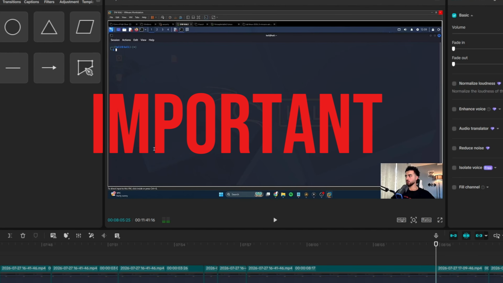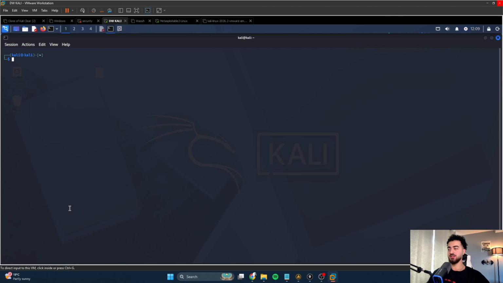IP address. One thing that I need to mention is that you are not allowed to use nmap on a website without permission. You have to have permission if you're doing nmap. It's only used for penetration testing, for ethical hacking, and you should avoid using that against someone's website without their permission.